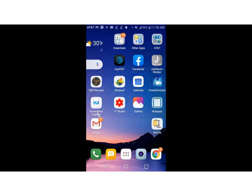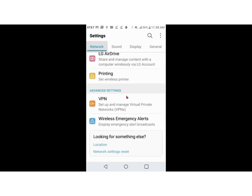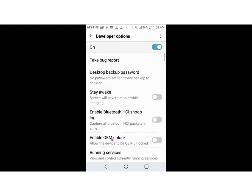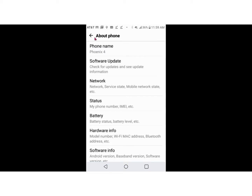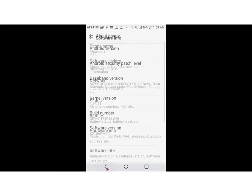And at the very least, if you're having trouble getting your app store to download an app, at the very last here, I'm in developer options because I'm a developer. You'll go into developer options. You might have to turn off your developer options up here, and if you do so, you'll have to go back after you get your app downloaded. If you're switched off of developer options, you'll go back into your software info down here, and you'll click on your build number 7 times, and then it'll re-enable your developer options.